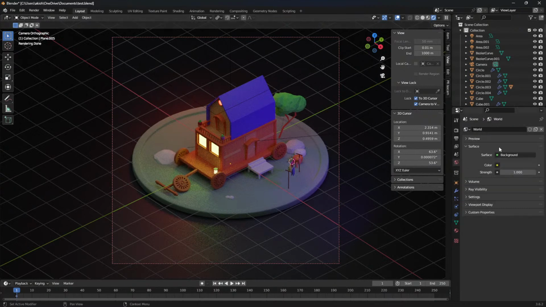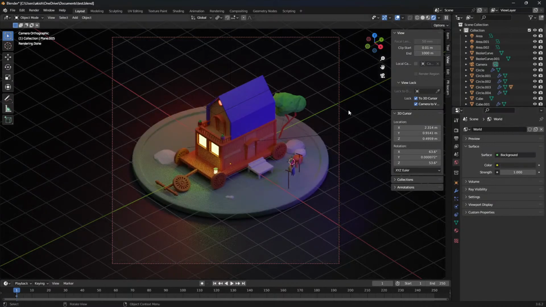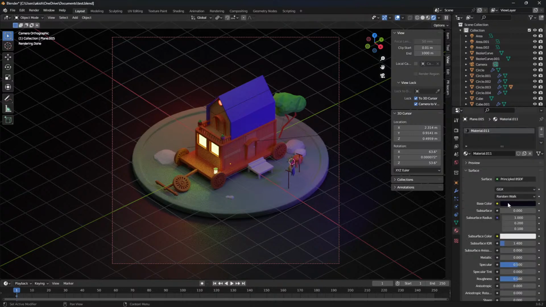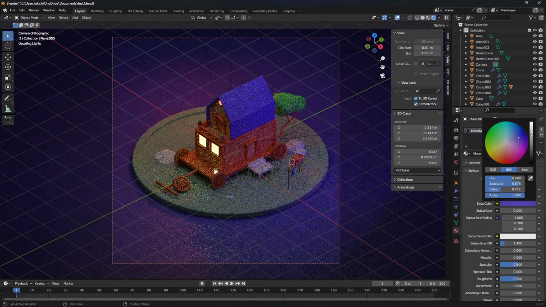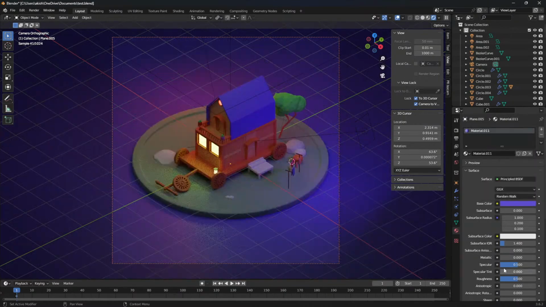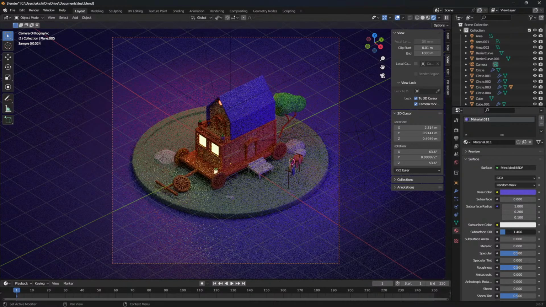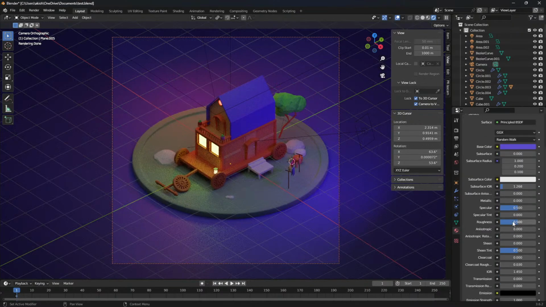And let's play with the wall color, dark. Yep. And let's play with the background color material, maybe light. So surface, IOR, roughness, maybe.